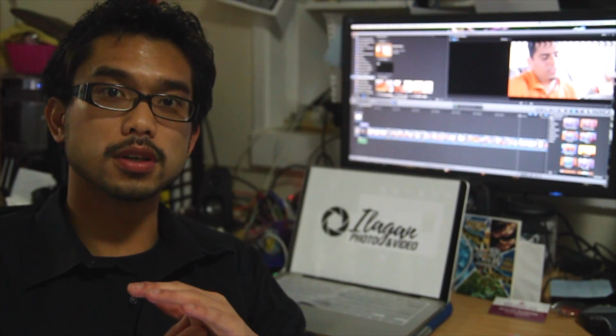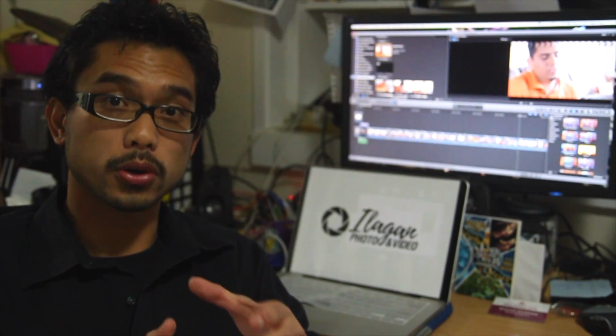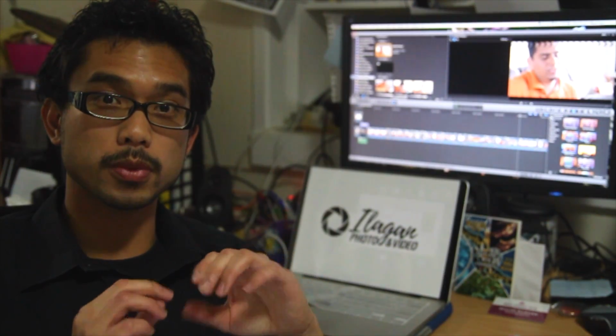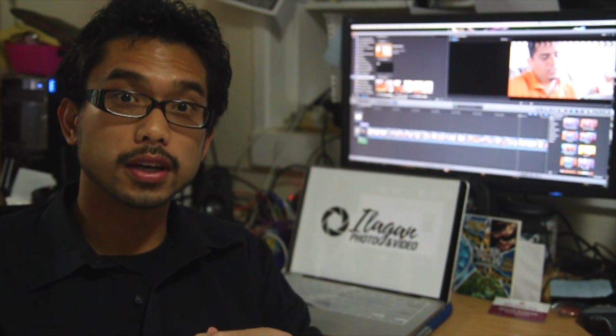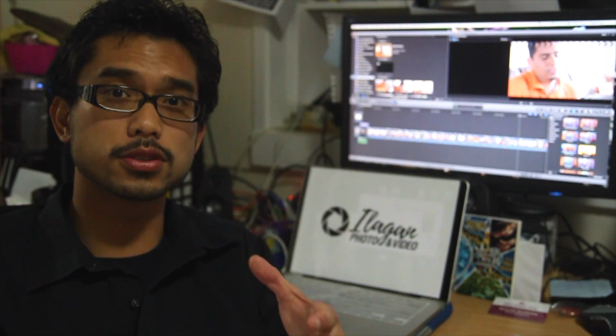The other good thing to watch out for as well, with your memory cards, make sure you do format them before you go for a shoot. There's nothing more important than having a good clean memory card. Do it 2 to 3 times. The actually recommended is formatting it 3 times for a shoot. This helps minimize any corruption that happens on the card. Personally, I use SanDisk. I haven't had any problems. I love the cards, they're really fast. The class 10 that I use now, and you get the fastest cards you can.